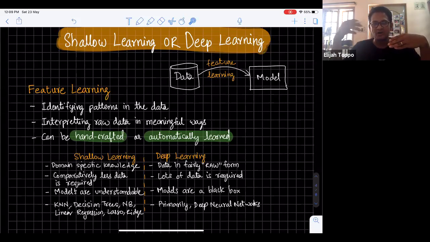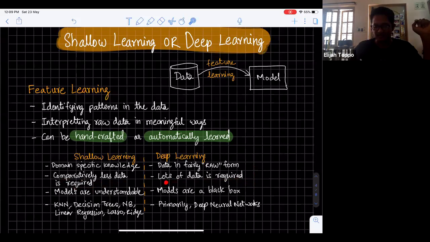So when we incorporate that information, I require less data to train the model because some of my learning has already happened. I'm just trying to fine tune it. Whereas if I start completely raw, with no information regarding how trading works, and I'm trying to learn everything from my model, in that case we require lots and lots of data. So deep learning is basically a field where you require lots of data to train the model.